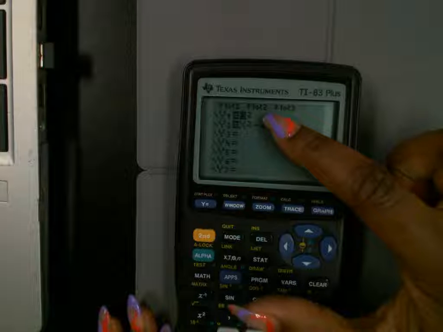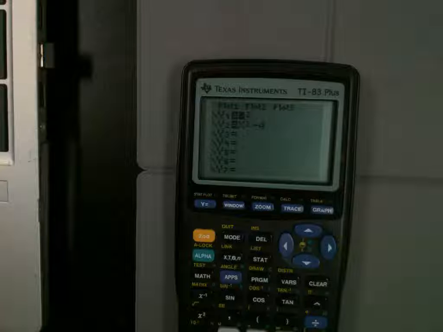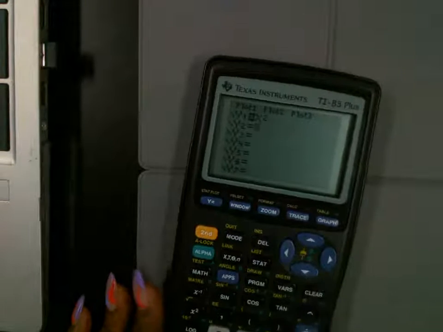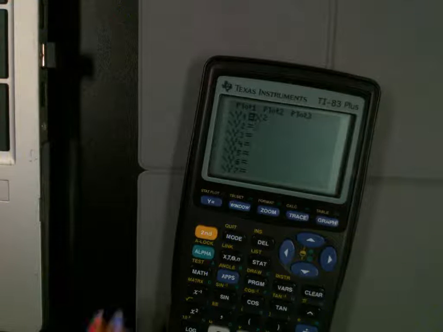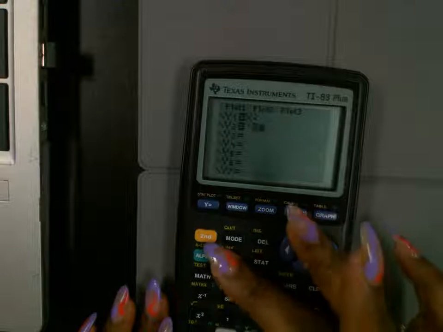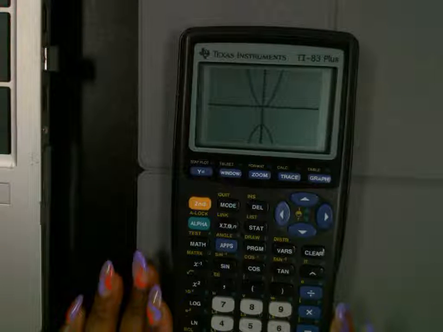Now, I want you to take this parent one and see if you can shift it down 5, but have it flipped over. Instead of it being upward, make it downward. So shift it down 5, but make it go down. Well, shift it the other way, but make it go down. So a downward parabola. What did you get? Negative x squared minus 5. Negative x squared minus 5. Very good. See it? Okay.